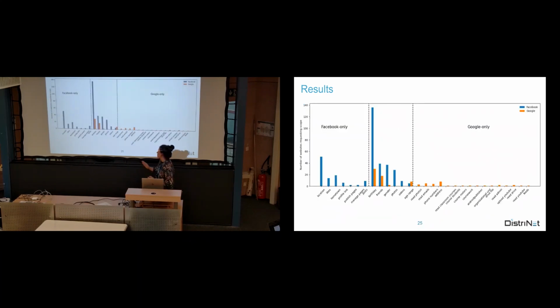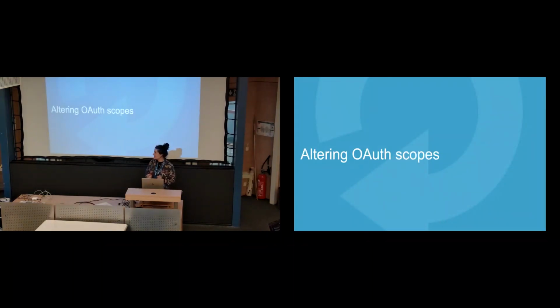And in the following graph, we see in the middle the scopes that can be somewhat compared between the 2, so the birthday, the friends or contacts, the gender, and even there we see that Facebook is requesting in a lot more instances this non-minimal data. So this on one hand indicates that it is sometimes privacy friendlier to log in with Google than with Facebook, but also that because you can log in with Google without sharing your birthday, this data was never necessary in the first place. The second experiment that we did was to alter the OAuth scopes.